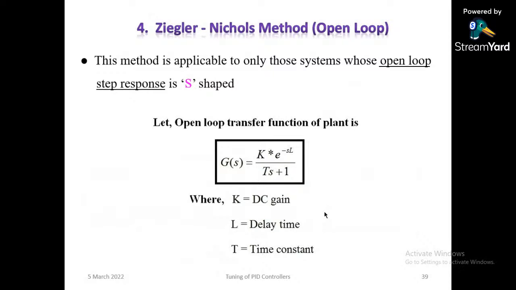Now next is the Ziegler-Nichols method. सगळे घेत बसणार नाही क्लोज लूपचे वगैरे. You will come to know a rough idea regarding how to tune. At least नाव तरी करतील कुठले कुठले methods आहेत. So the next method is the Ziegler-Nichols method, but it is applicable to open loop systems. बघा इथे काय क्लोज लूप करून घ्यायची गरज नाही आहे. Given an open loop system, you can tune the PID controller by using this method.